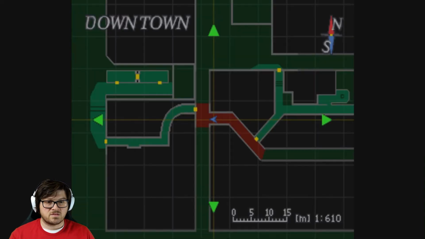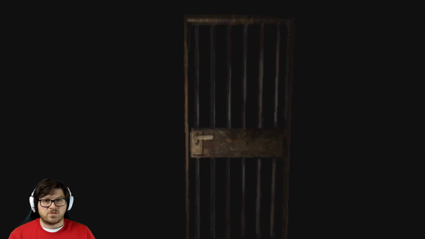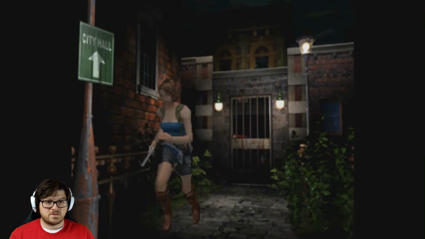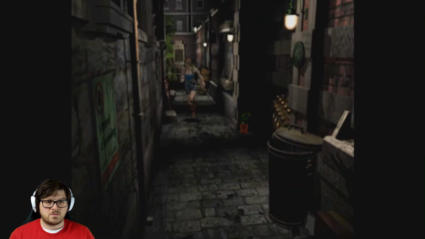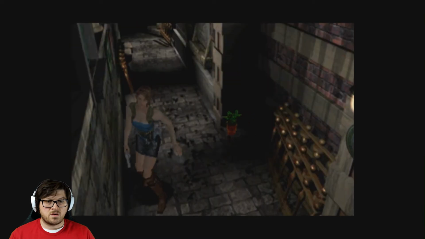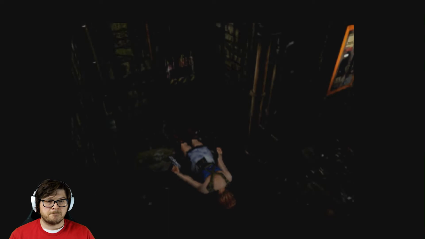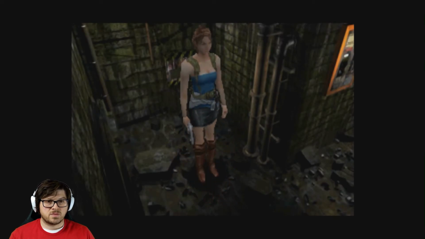Am I in the right place? I am. I have to be, because he's definitely... He forced us to confront him there. What the hell was that? Oh, I want that green herb. Damn it, I'm not gonna get the green herb. You sons of bitches. Oh, we're in the sewers now.